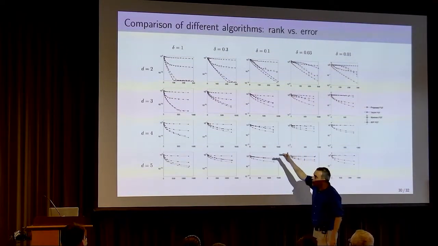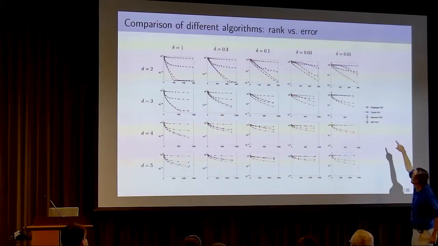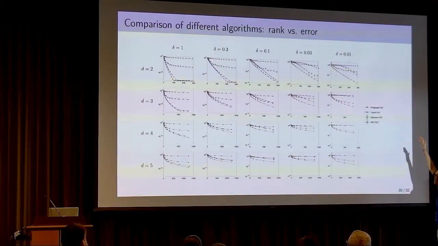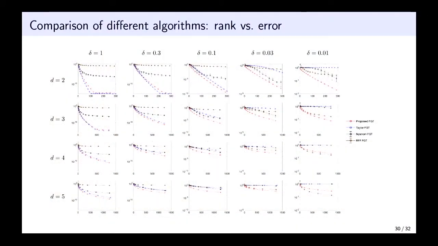And as I said, in here we're increasing in dimension. And what we're comparing, the method in red is what we're proposing, this version of a Gauss transform. Blue is a Taylor one. Black is Nystrom, and this other circle, I don't know which color it is, is random features. Of course, these last two methods are randomized, so we're actually computing 10, I think, 10 samples and averaging. And what is being plotted in each one of them? This is the rank of the factorization that I use, and this is the error. This is the L infinity error that you get when you factorize.